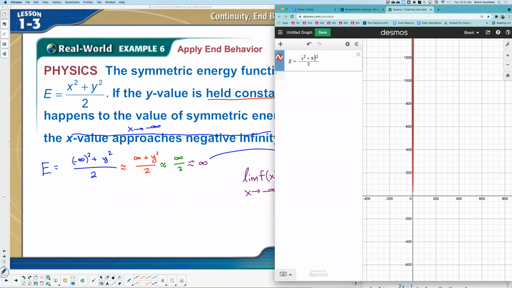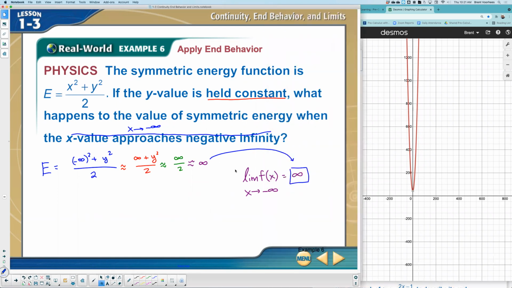What if someone said, let's check that. Let's make it a negative number. So let's make y be a negative number. What if it was -9? Well, what happens as we go left? Still goes up. So you see how y doesn't even matter? Because anything that infinity, it's just not going to affect infinity. And so for that reason, that would be our limit right there.